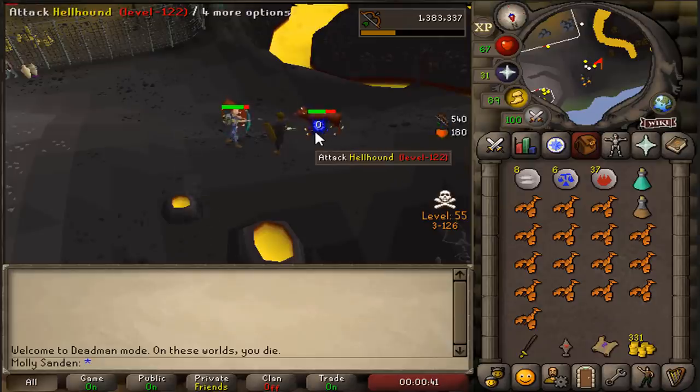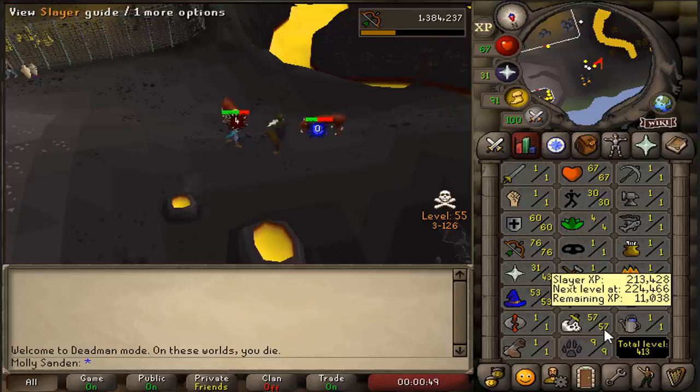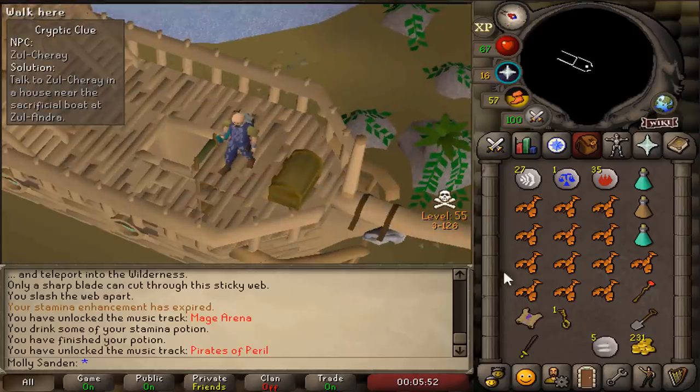If you haven't noticed it yet, I'm consistently doing Slayer on my alt so I can feed my main, so it's PK ready for when it's time to go PK. And currently we have 57 Slayer, 76 range, and we are combat 74. Very good. Alright, let's see if we are lucky on this Larran's key.